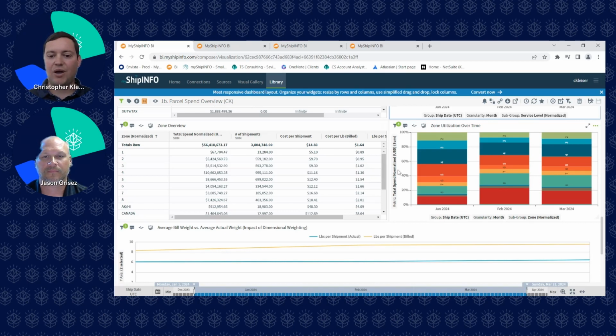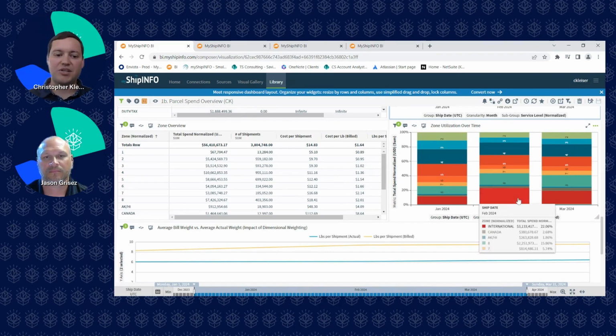So looking at zones 8, 7, 6 here, being about 25+% of those shipments. Those are going to really provide us the opportunity to dive into those shipments, understand where they're coming from, and which ones we might want to ship today, so we can get those closer to ground. So looking at those shipment origins and understanding where those are at.